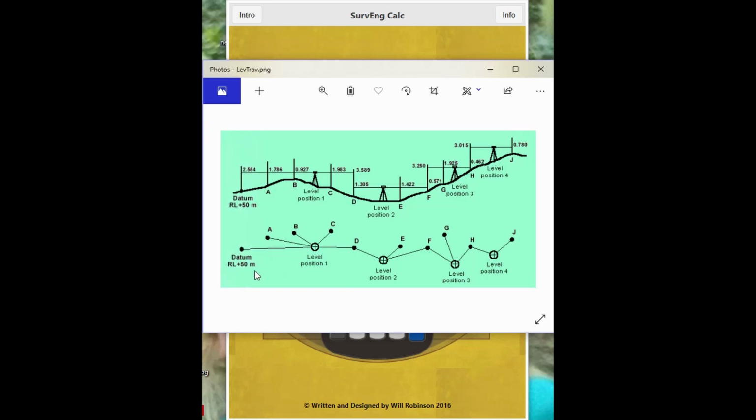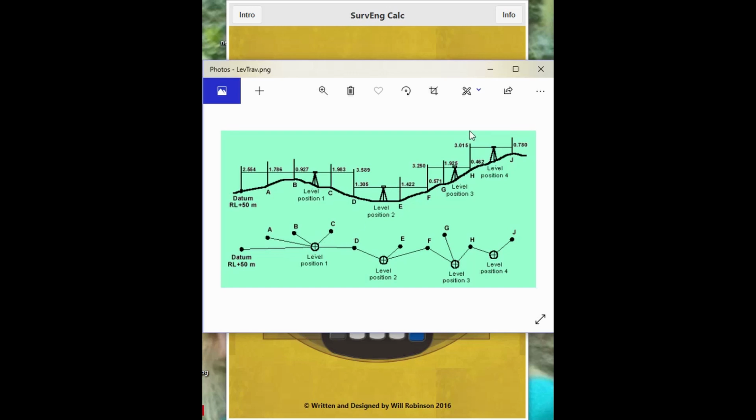For the purposes of running the app, I'll just say this now. All the leveling surveys might have some sort of name for them, but for the purpose of the application, we would actually number these points. So this would be number 1, number 2, number 3, number 4. And going in reverse for the application procedure, we would just call this number 4, number 3, number 2, number 1. We would just name them the same, but in reverse order.